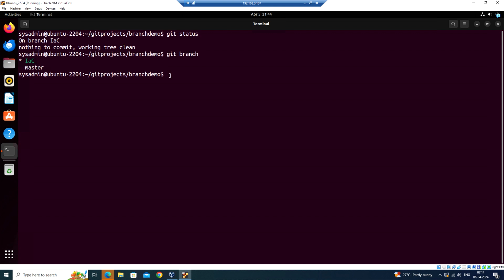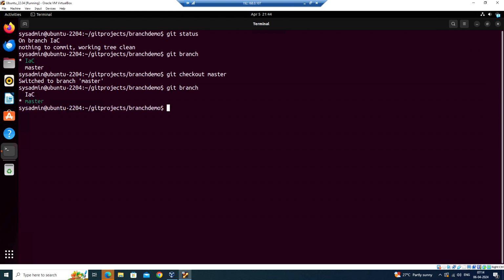Now if I want to switch to the master branch, I can do that using git checkout master. Okay, now if I run git branch, I'm in the master branch.